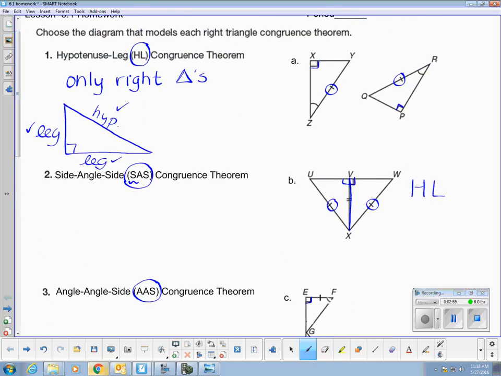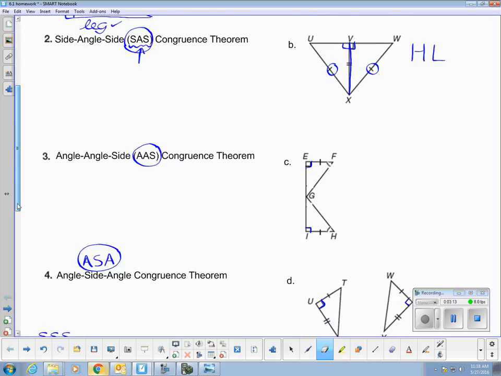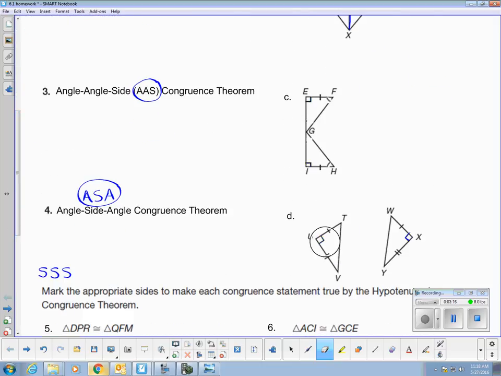All right, so let's take a look at which one would be side angle side. Looking for side angle side now. In this one, I want to know where is the angle that's congruent, that's sandwiched in between the two sides. So let's get rid of some of our drawings here. We already know what B is. I just noticed when I came down to D that I have one pair of congruent sides, another pair of congruent sides, and then sandwiched in between, I have a pair of congruent angles. So these two triangles are congruent by side angle side. And indeed, the angle is included between the two congruent sides.